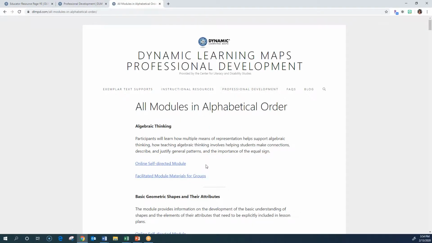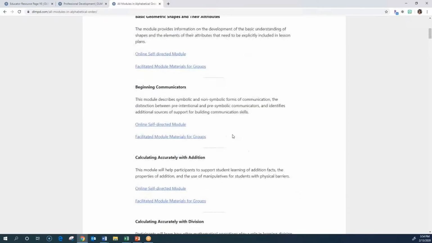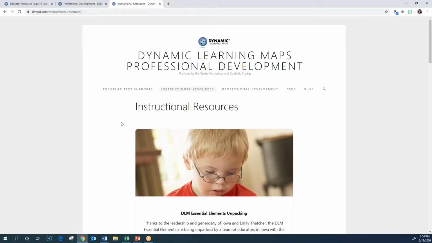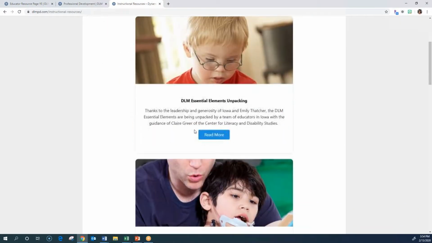Okay, all right. And then, of course, you can look for the modules in alphabetical order in order to find whatever it is that you're looking for. Okay, something else that I'm going to show you really quickly that is linked to instruction, of course, is I've sent teachers here, and this is crucial.